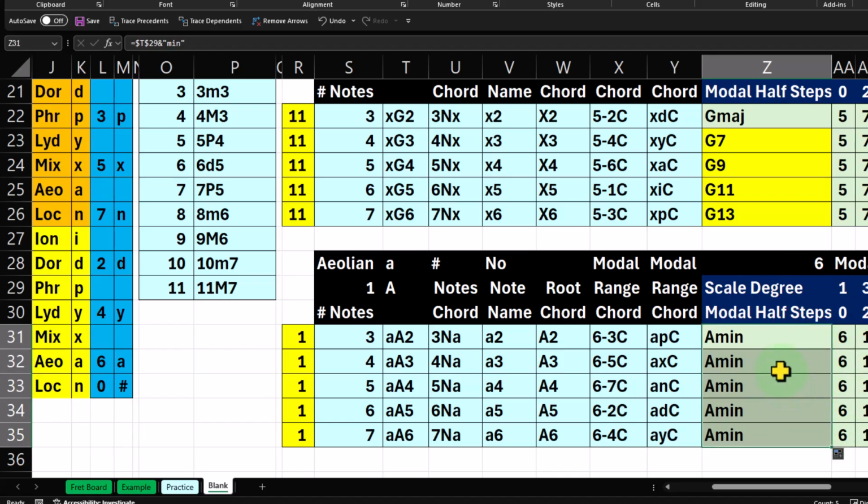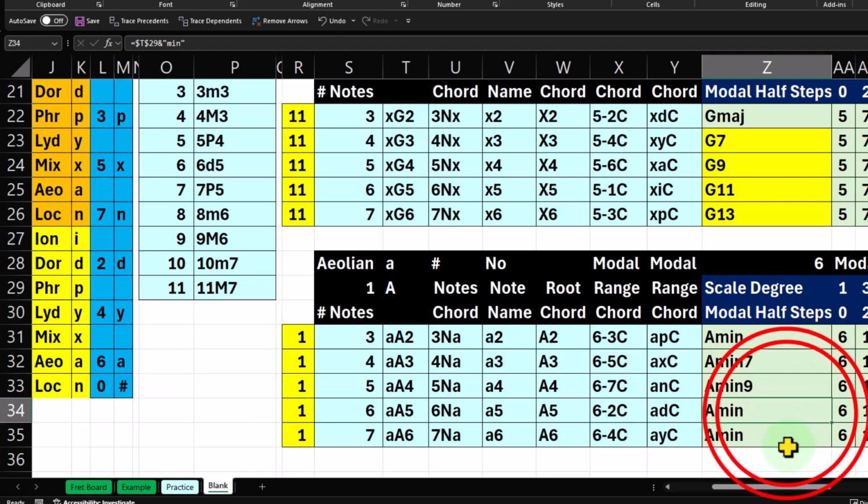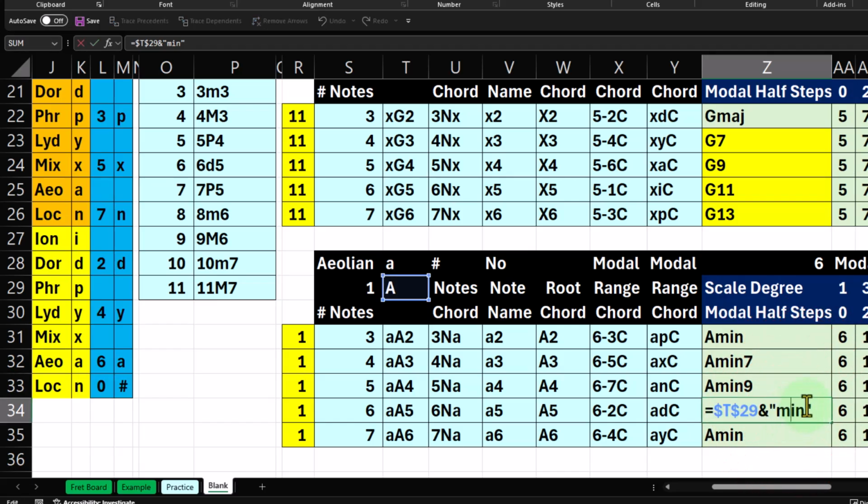So it's going to be an A, so then this is going to be an A minor with a 7. So it's going to be an A minor, and I'm going to put in here an A minor in the quotes 7. And this is going to be an A minor in the quotes 9. And this is going to be an A minor in the quotes 11. And then this is going to be an A minor in the quotes, but it's going to be a flat 13. A flat 13, is that right?